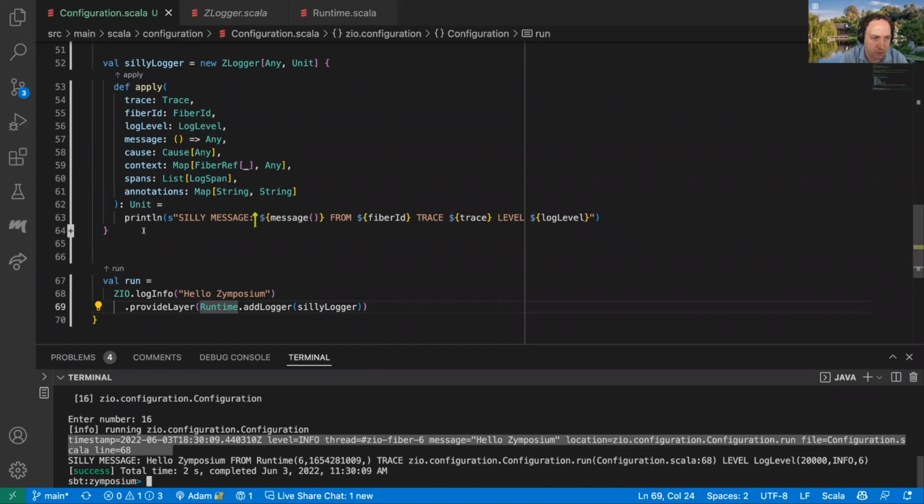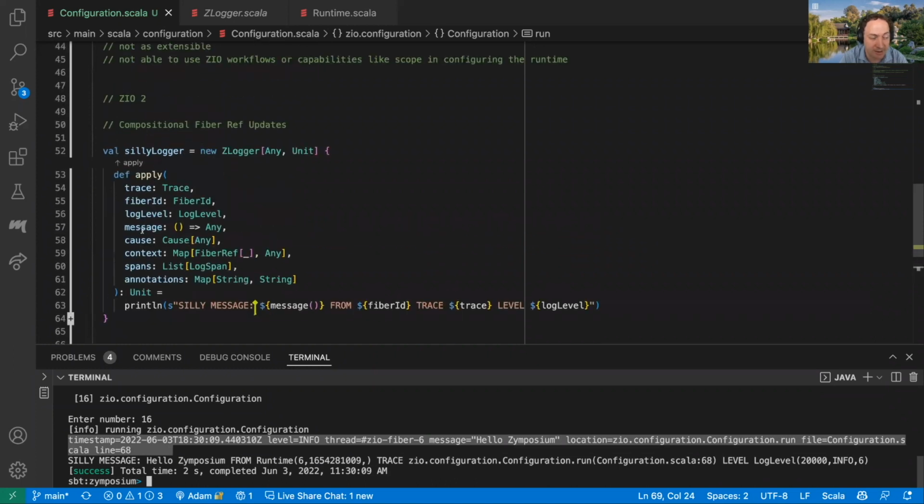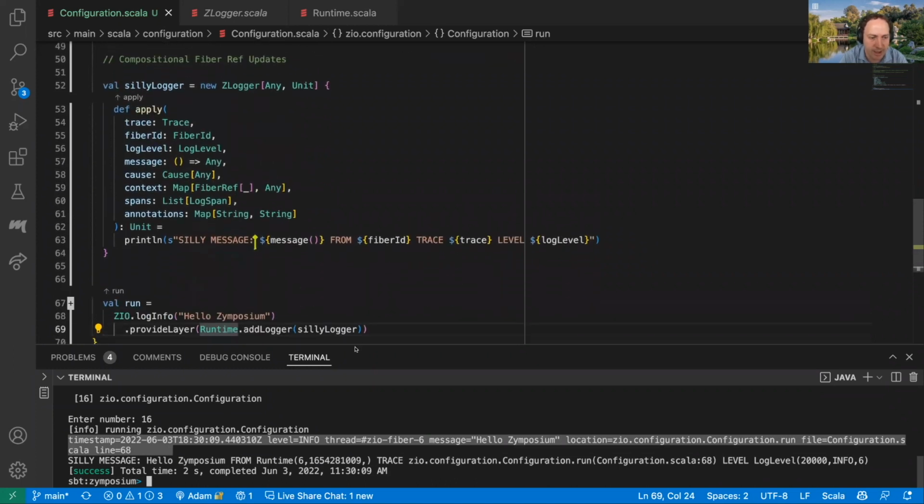And so there's actually another layer that I think I added after RC6, so I don't think we can add it right now, but there's one called remove default logger that you can use to remove the default logger.